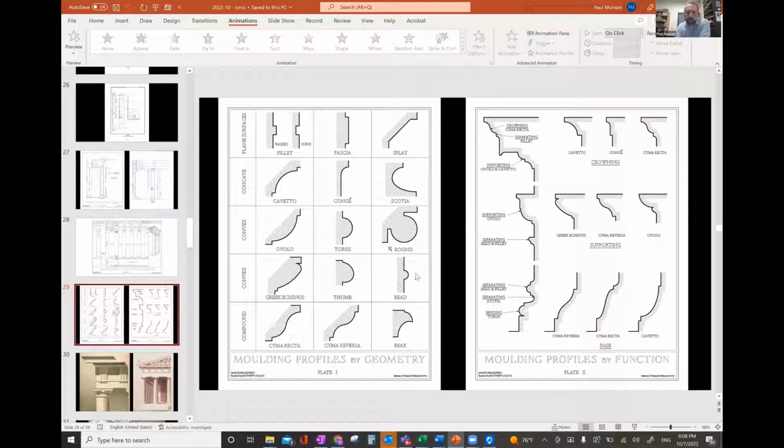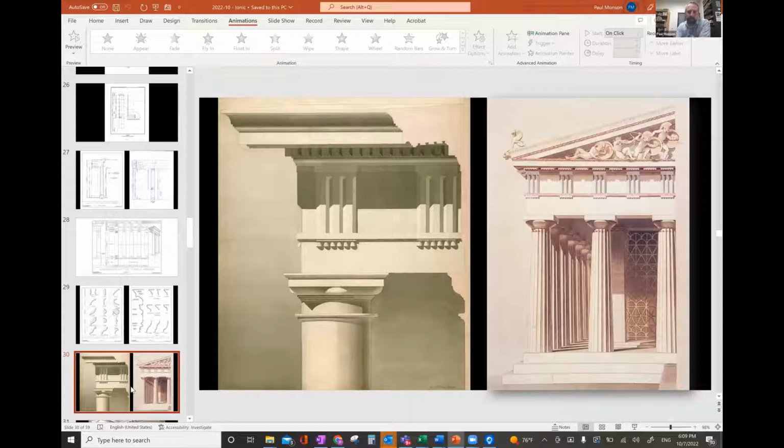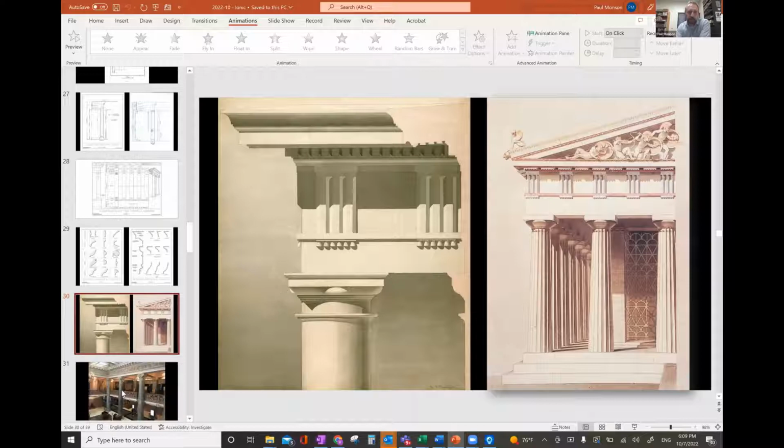And moldings have both a shape and a function. There are moldings at the top that crown something. They flare out at the top. There are moldings that support. They tend to curl back underneath as if they're bearing this weight. And there are moldings at the base that transition from a vertical surface to a horizontal surface. The classical orders are really a composition of moldings. The Ionic is a little bit special, more complicated than the Doric, because it has that volute, that spiral, which we'll draw here in a second. The other function of moldings is to create shade and shadow at a very fundamental abstract level. That's what architecture does. It captures light or obscures light, filters light. And these forms play with the light to create interesting shade and shadow.